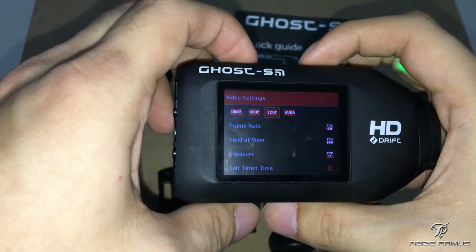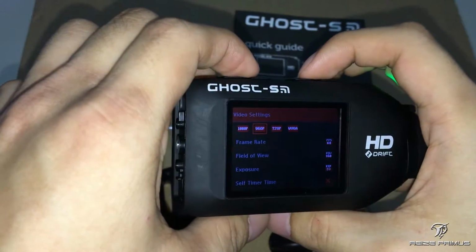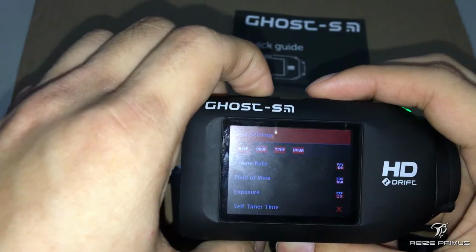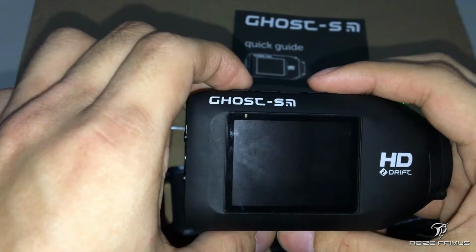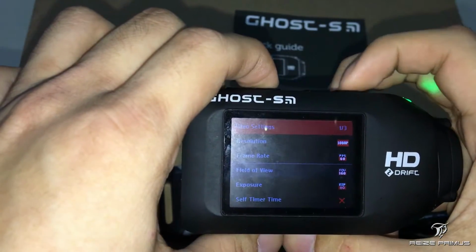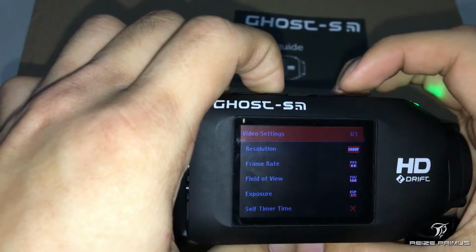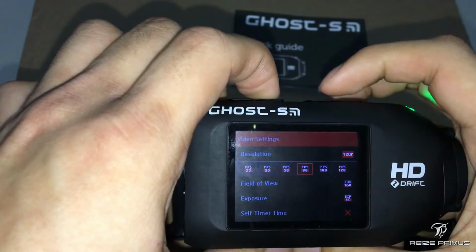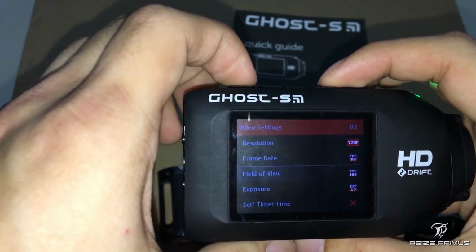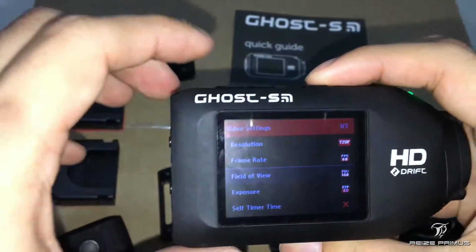As you can see over here, you have the ability to go from WVGA all the way to 1080p. There's no 4K, unlike the GoPro, which is going to be a drawback. But nonetheless, if all you're going to take is 1080p video, it is just as good as the GoPro itself. The only problem with 1080p is that you can't take it in 120 fps, whereas if you were to take it in 720p, you can. But the 720p option does not give you better control of the field of view, which is an issue related to the fact that it's 720p and thus has fewer pixels to give you that leeway.